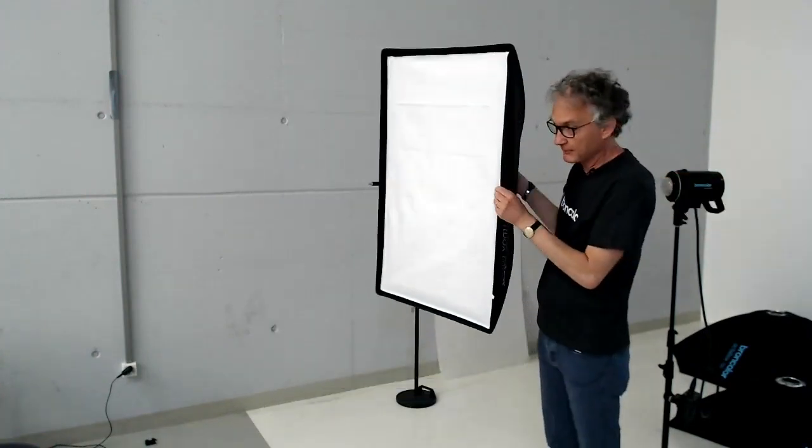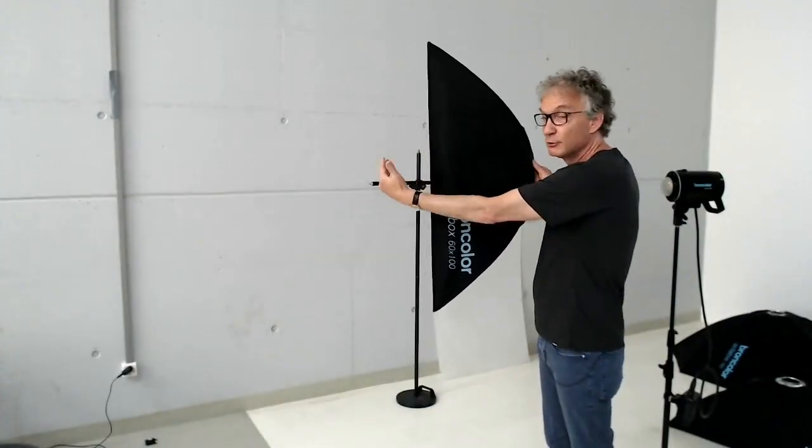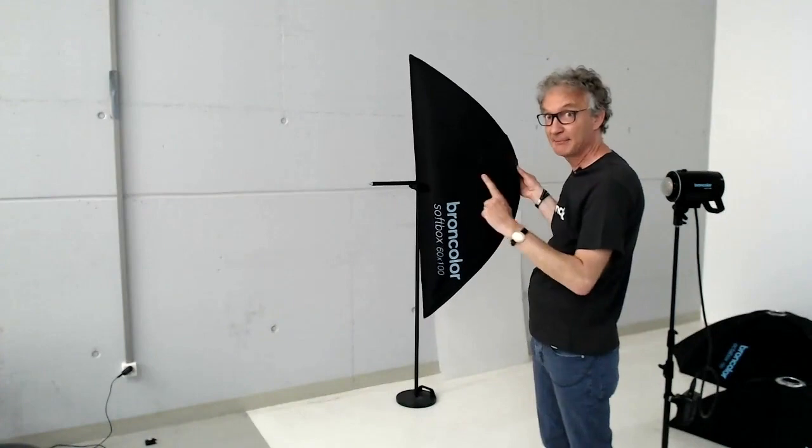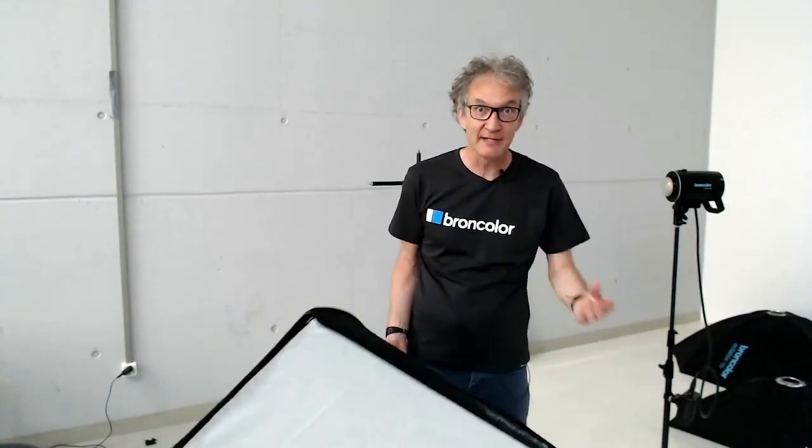At the edges, the light becomes obviously darker because you have less light, and now it's black. So sooner or later, the light fades away and becomes harder. If you're shooting a portrait and you think it looks a little bit dull, I would like to have the light somewhat more crispy. Yes, you can choose a smaller softbox, or you can take the softbox further away. But if you take it further away, that's almost illegal because you have a lot more indirect light in the studio. The skin starts to shine a little bit more.